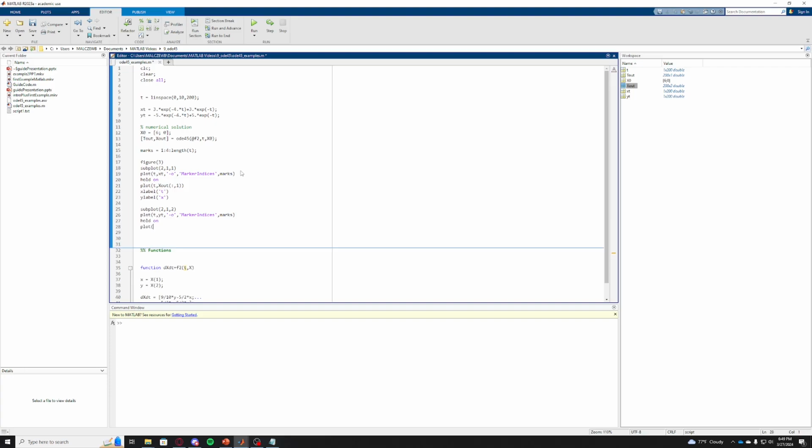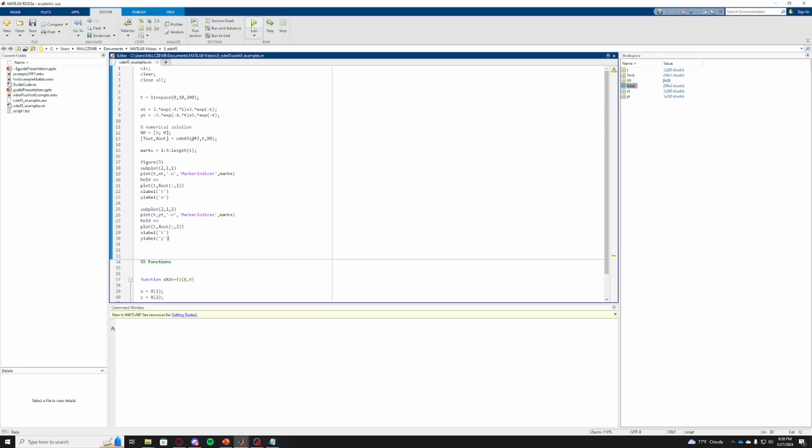Hold on, plot, and then our numerical solution for the concentration in tank B. That's going to be x out, all comma 2. And then x label is going to be t again, and y label is going to be y.